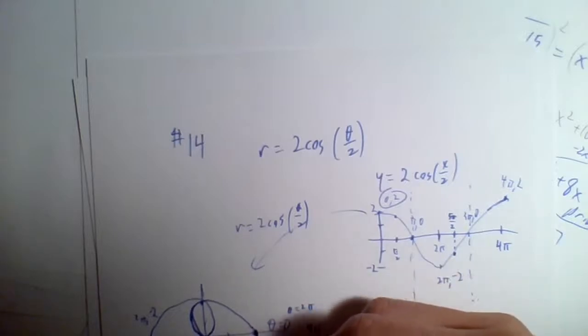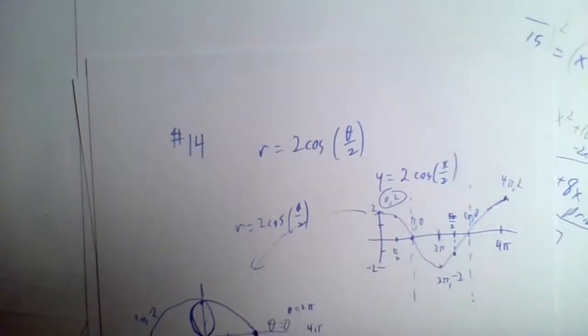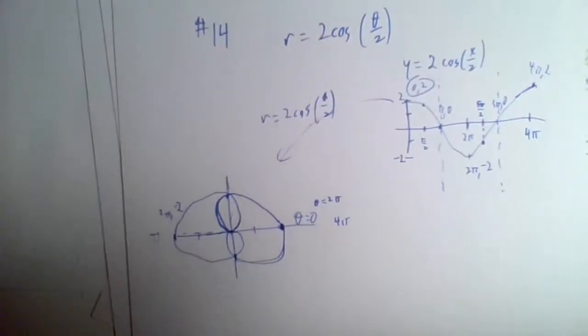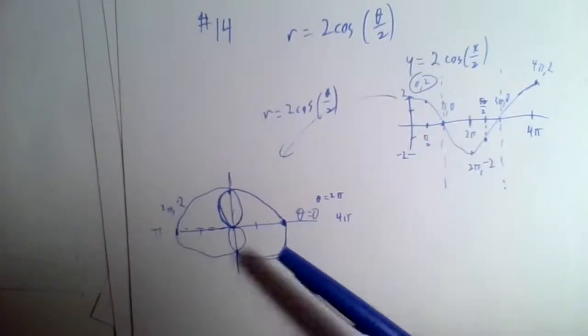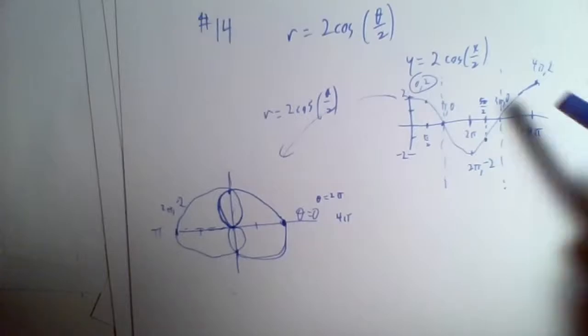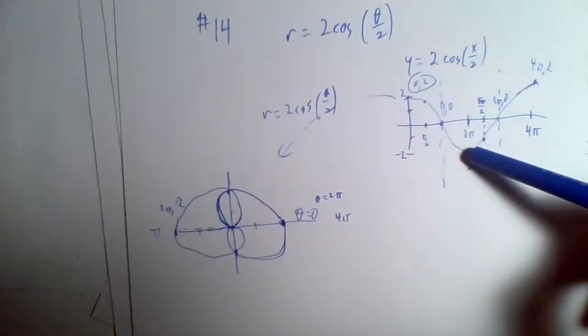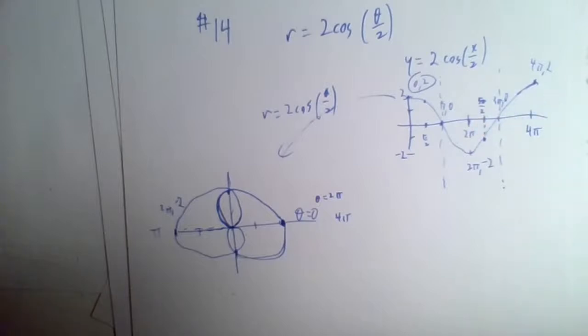So that's a fairly rough, ugly looking sketch of that thing, just working off from those values. But that was the technique on that. Draw out your trig, its trig functions of theta generally. Draw that out as if it were y as a function of x. Turn those ordered pairs into polar ordered pairs and think about the little segments that you get between maximum values and zeros of r. That kind of a curve.